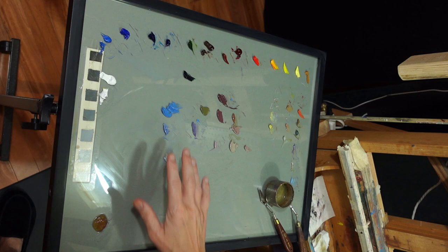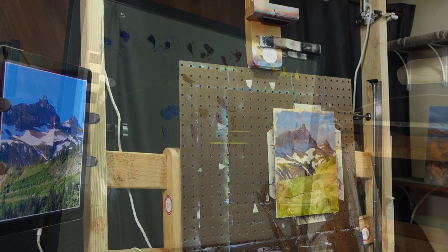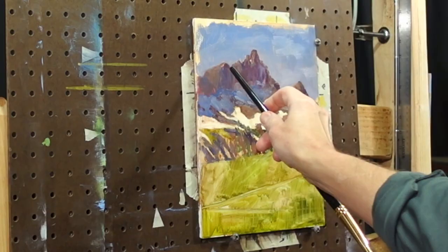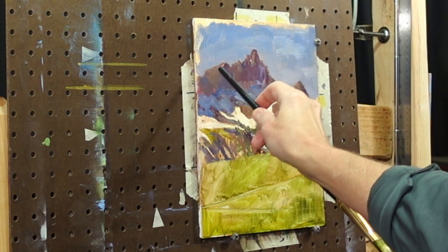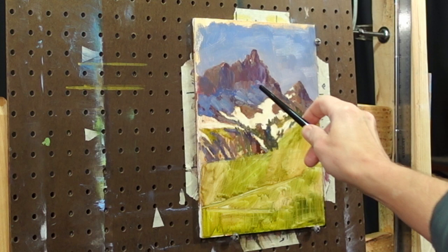I've mixed the colors for the sky now and for the mountain in shadow and the very peaks so I can adjust the edge of the sky. I want to keep as much of the painting I have there as possible, but I do need to adjust the drawing a little bit. You can see this ridge is a little boring the way it just kind of goes doot doot. I want to add a little bit of the variation I see in the drawing. Not too much, I don't want it to be too zigzaggy, but just a little bit of interest there.